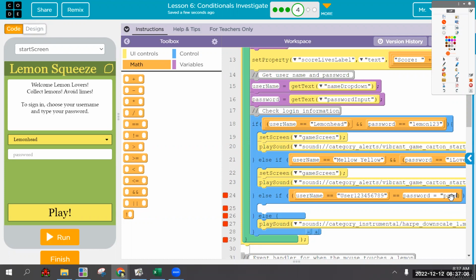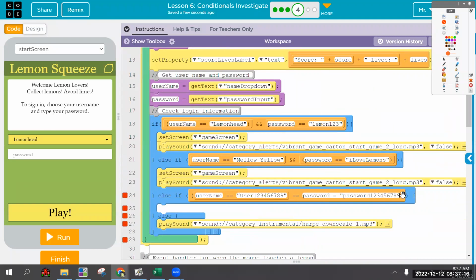Let's just call it password 1 through 9. You can call it whatever you want. And then close the quotes because we are checking text. So it's going to be a string. And we need our what happens if this is true? Oh, it's not equals, it's double equals.